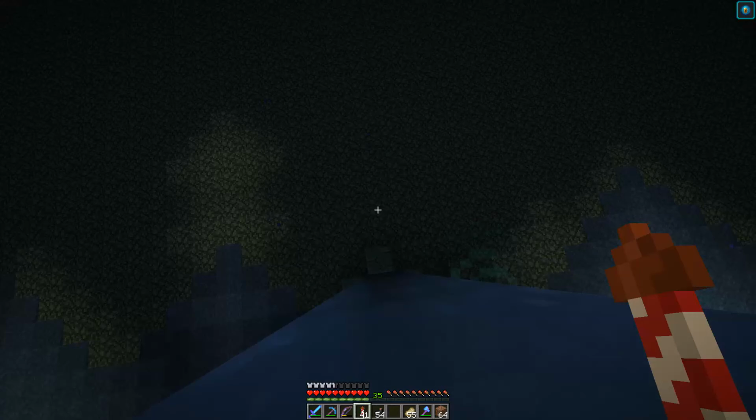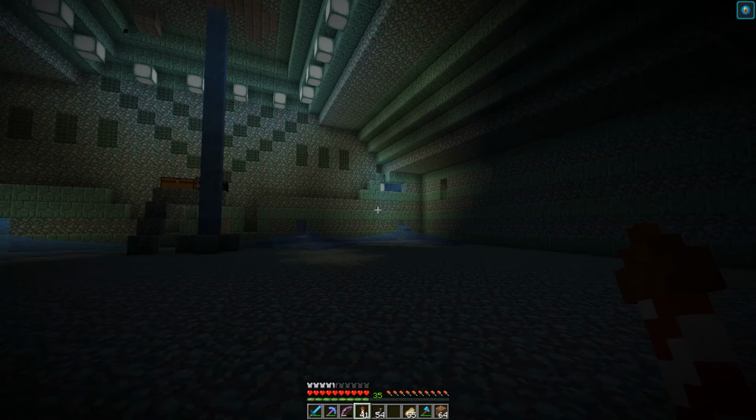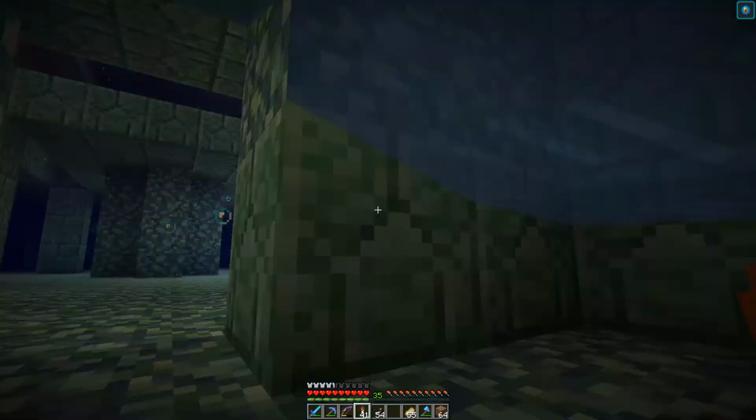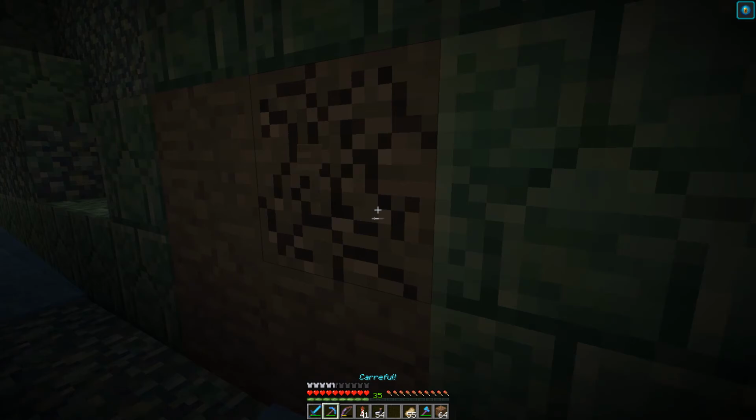A while back on a stream, me and Haphazardous Waste attacked this ocean monument. And I've been a little bit busy here digging out the main room. Over here, I still have a little bit of water in the arms, but I think the main exit is somewhere. Where is the main exit? Here it is. Yep, so it's here.